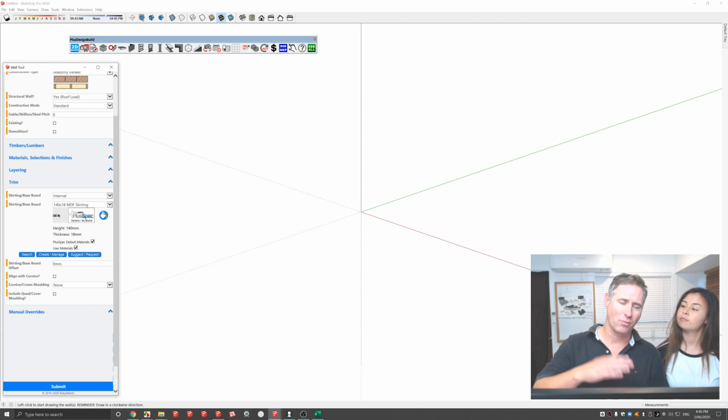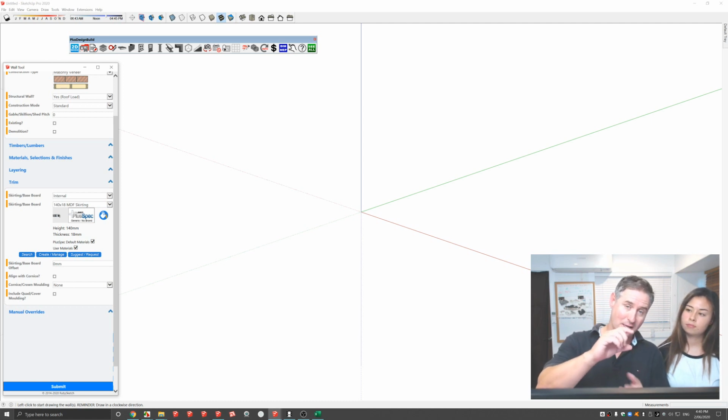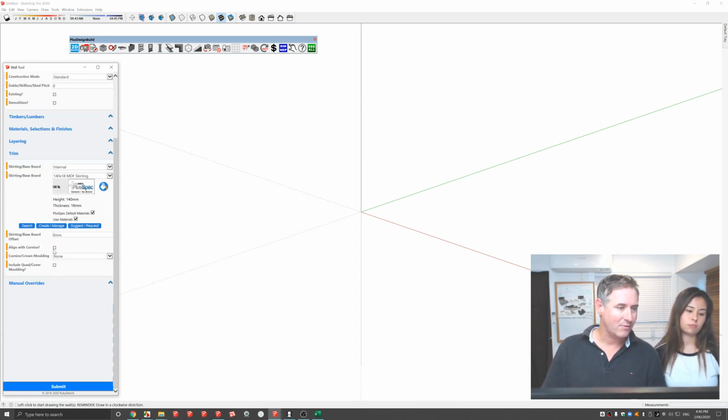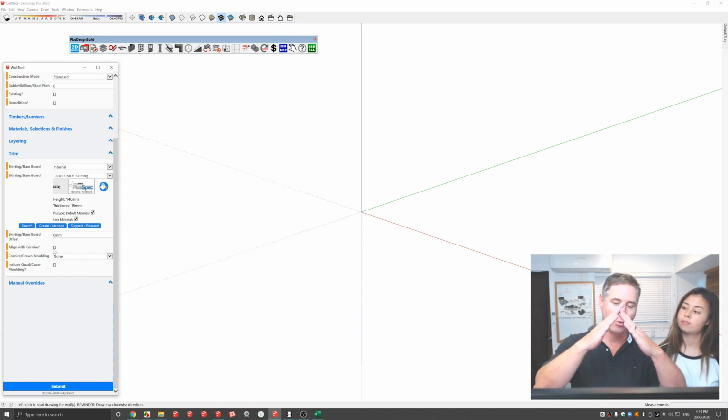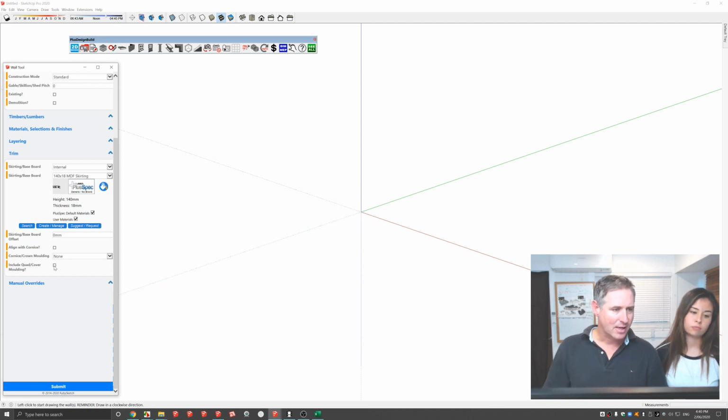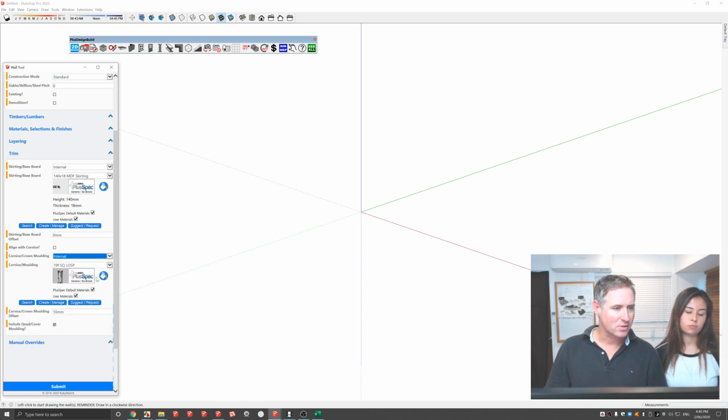So for instance, when you've got a wall and you've got baseboard or skirting, you might want to lift it up for your flooring or so on. There's a whole heap of different things you can see in here. And if you had, say, a gable roof and you wanted to lower your cornice down because you had a full ceiling, all of those types of things can now be done. Cover mould or cornice.